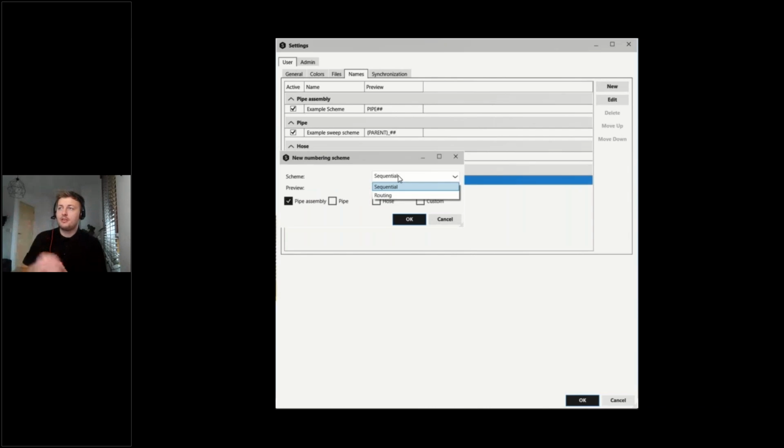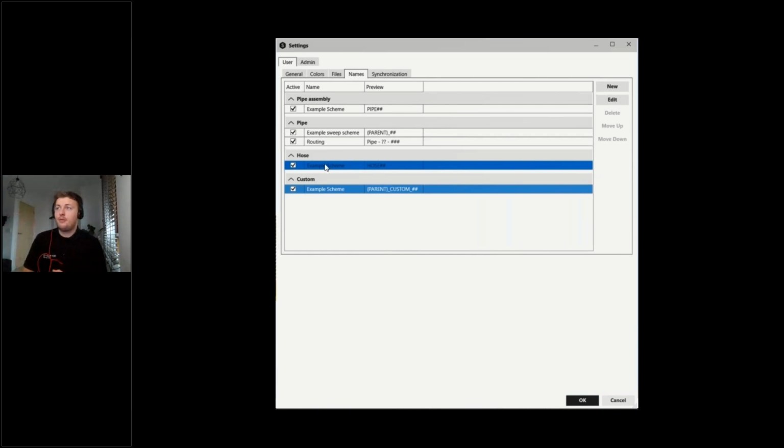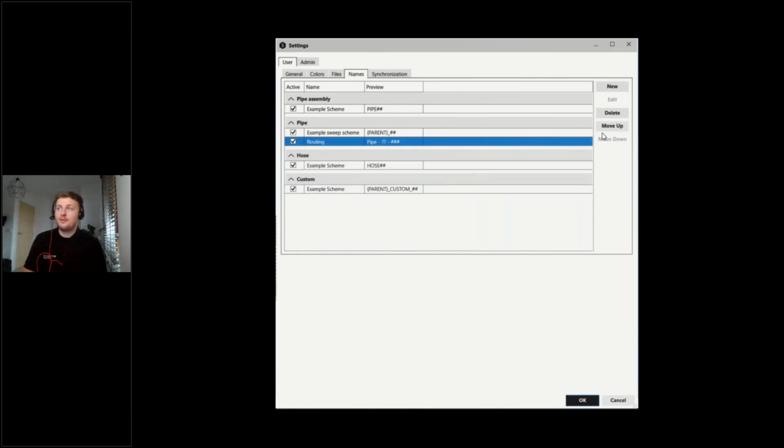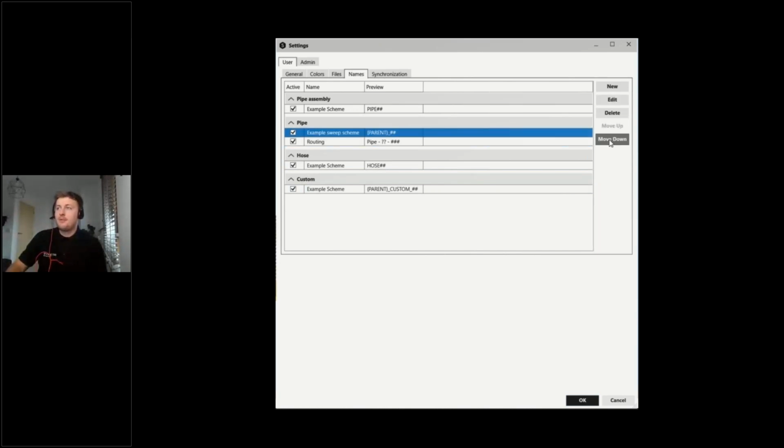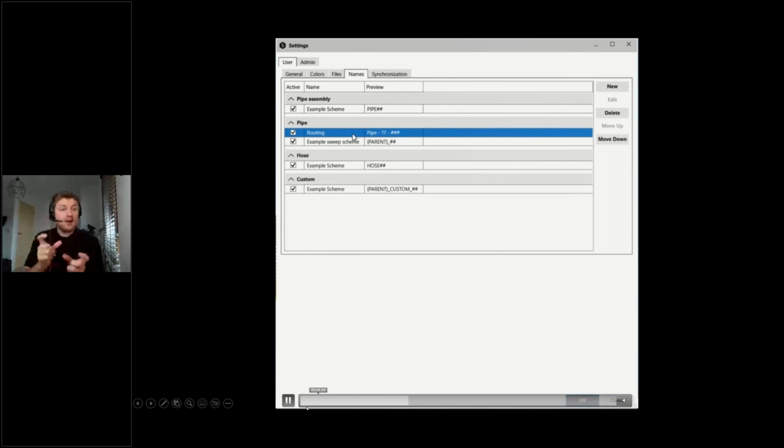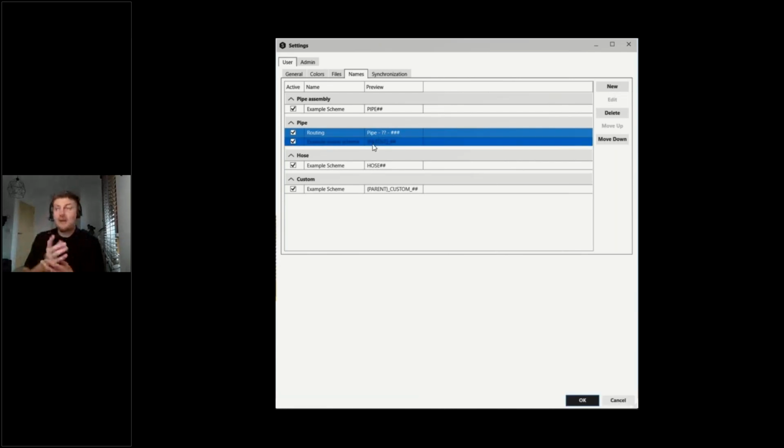I can then choose which file type I want, so for the individual bits of pipe, and then I can set it up so that it will be my default option. What I've set up in Vault is that it will say the word pipe, then a dash, then a code depending on what type it is, and then a sequential number. So, nice easy ways of defining or keeping unique file names for individual lengths of pipe within there.